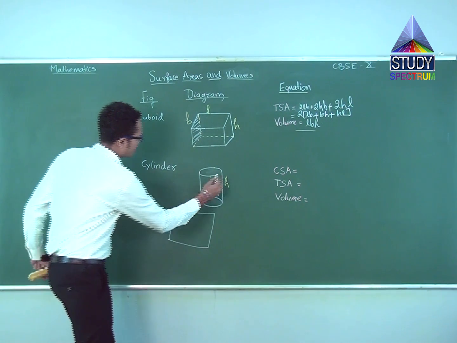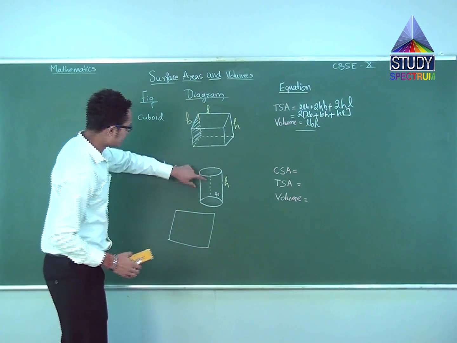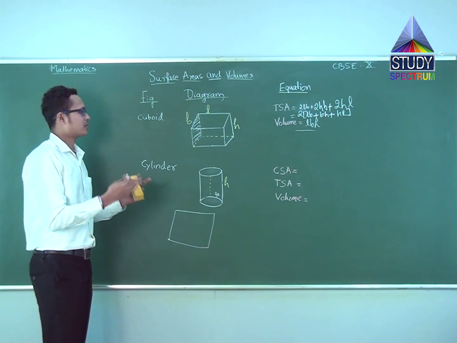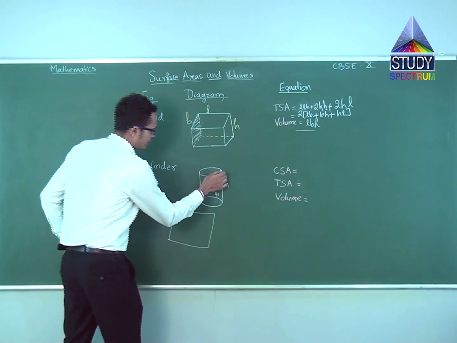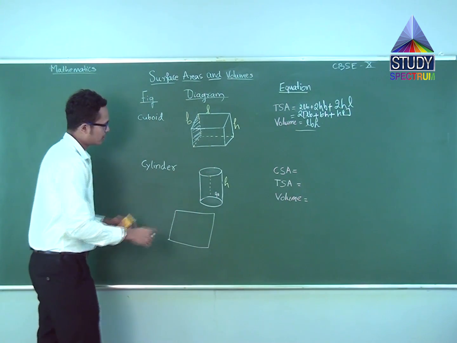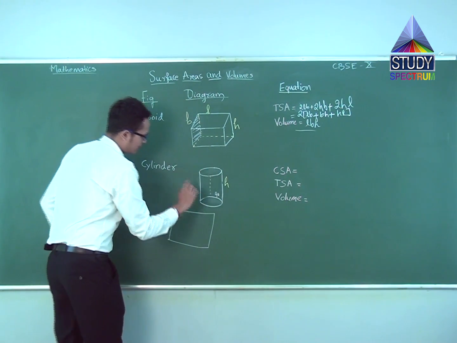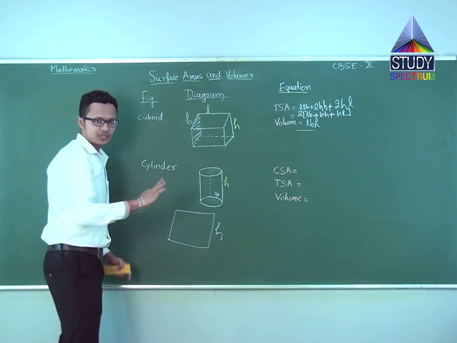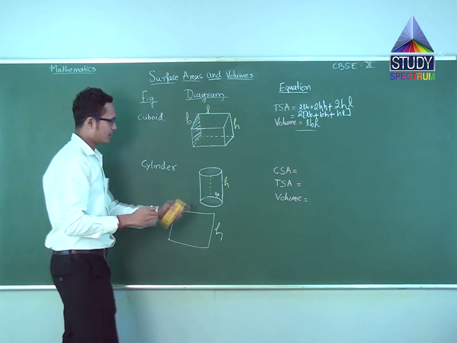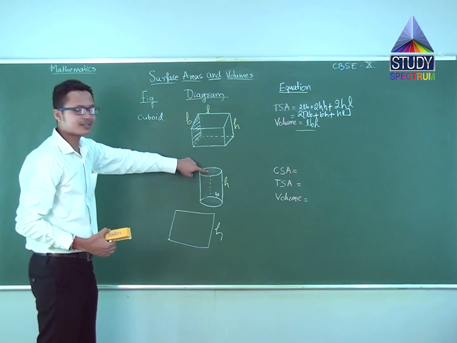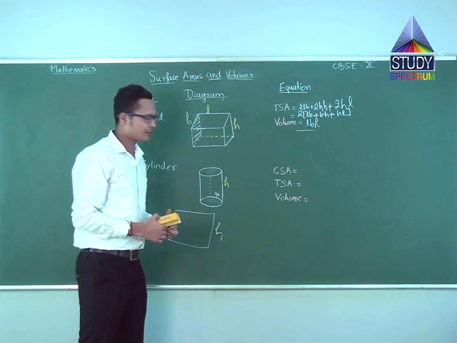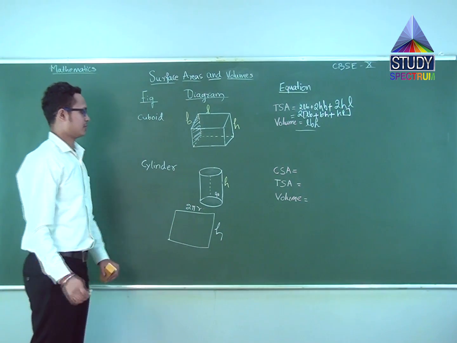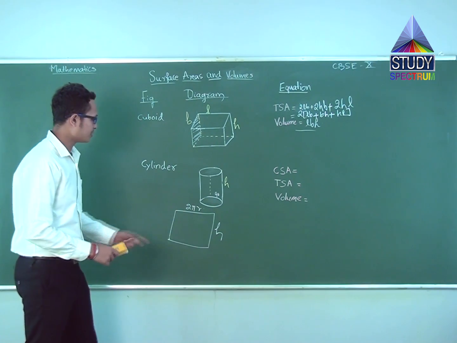Now you see, when I cut open from here, what am I doing here? I'm actually just trying to get the dimension of this edge or this curve or this contour and this length. I already know this is an edge, so I'll write edge. So what is the circumference of a circle? See, this top face is a circle. So I'll write the circumference of the circle, which is 2 pi r.